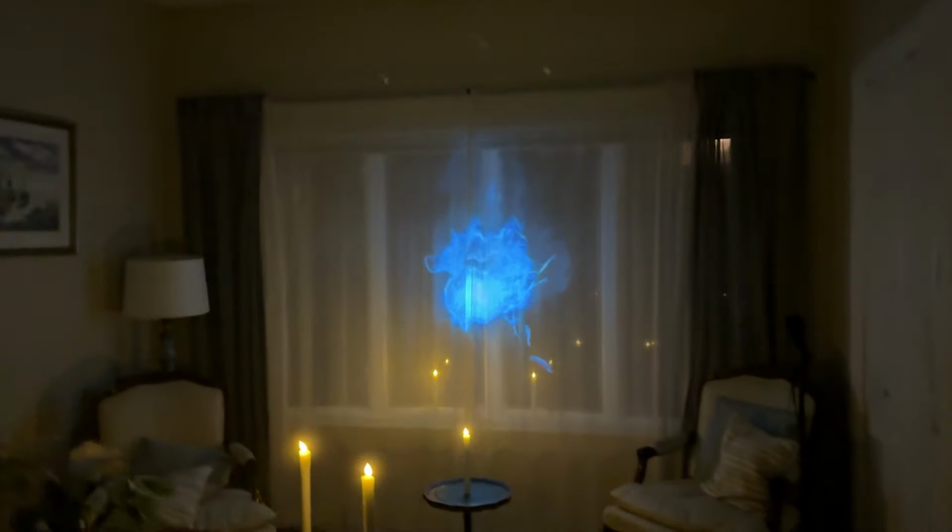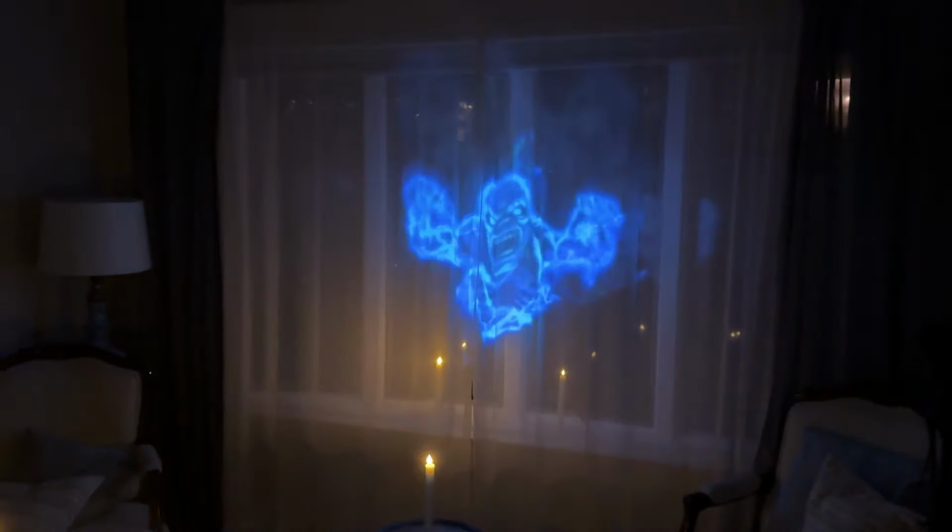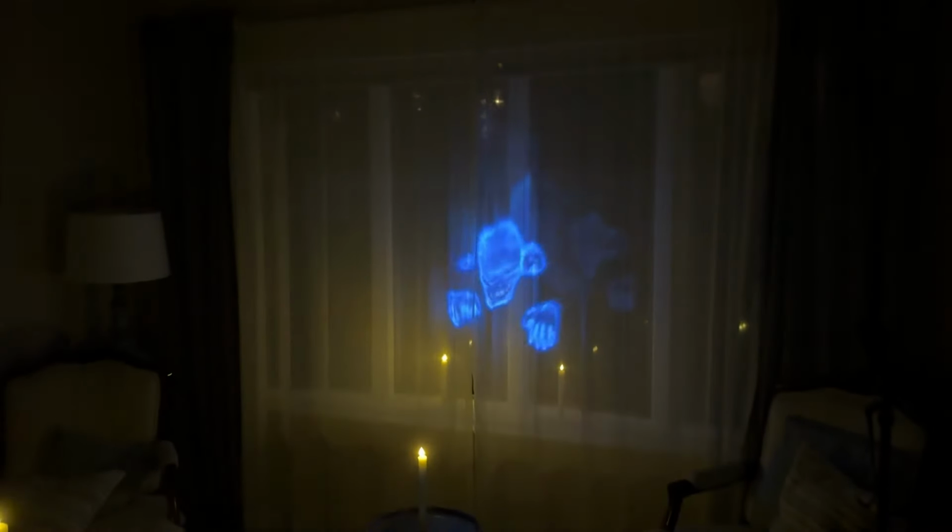You can see past and through the ghost and into the room behind, and the whole thing just looks so much more spooky. It's also worth noting that it looks very cool on the inside as well. You can't, on the inside, see where the projection is coming from. You can just see the candles and the projection in the room. And because it's hitting the scrim, you can see the window outside behind it. And so it really does give it the sense that there's something ghostly floating there.